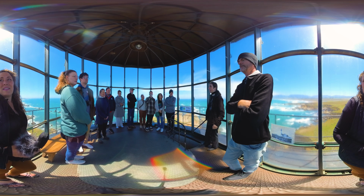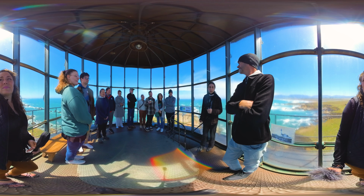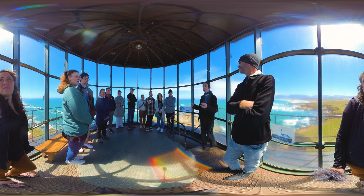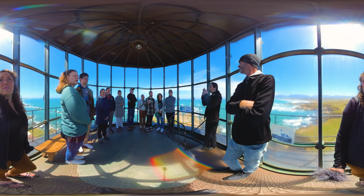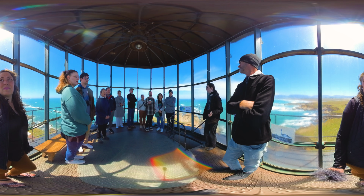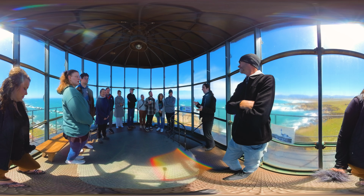On average, around 6 hours a day up here, making sure that everything was working properly. During daylight hours, they would be polishing the entire lens top to bottom, running the windows, keeping the curtains drawn to make sure the sunlight didn't shine through and start a fire underneath some of the lens. At night, they would need to trim the wicks of the oil lamps every hour or so. Every time the lamps were low on fuel, they'd have to go all the way down to the bottom and carry up a 5-gallon can of kerosene.